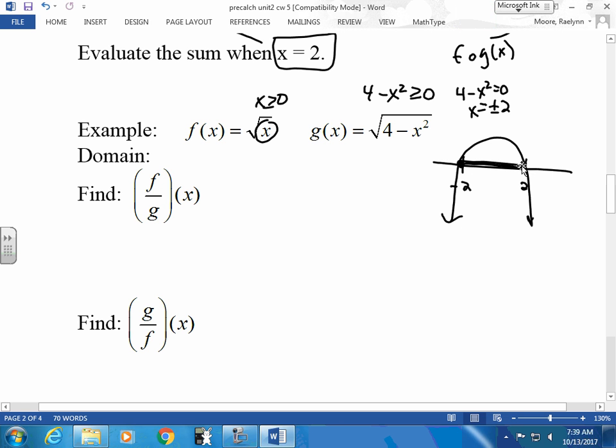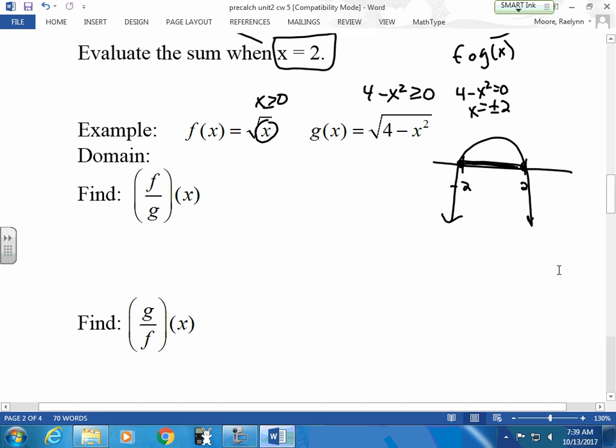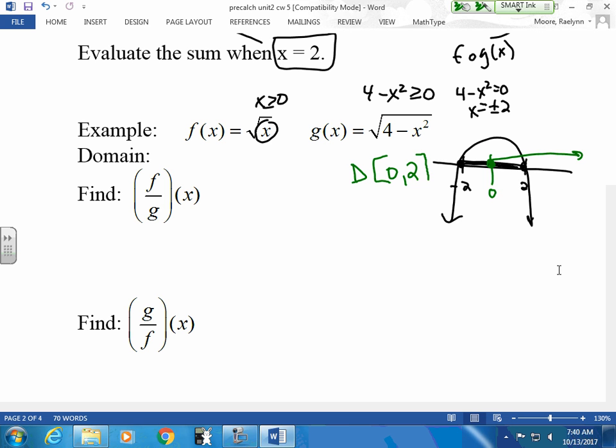Now, here's my other problem. I've got another one here that says x is greater than or equal to 0. So on mine, I also have to say this. So what's my domain? 0. If I use 0 to infinity, can I put a 3? So 0 to where? 0 to 2. Those are the only numbers I can use that will satisfy both of these.